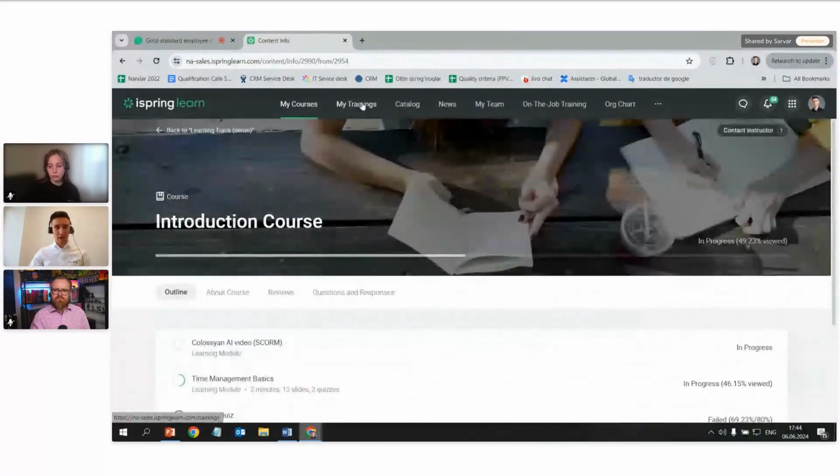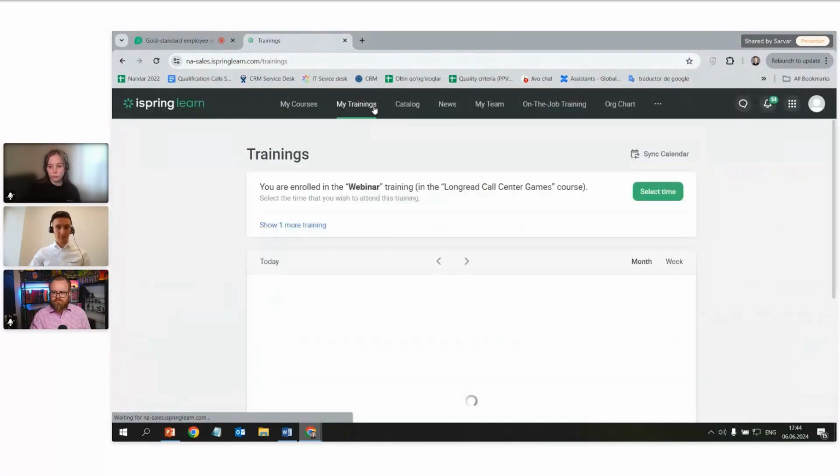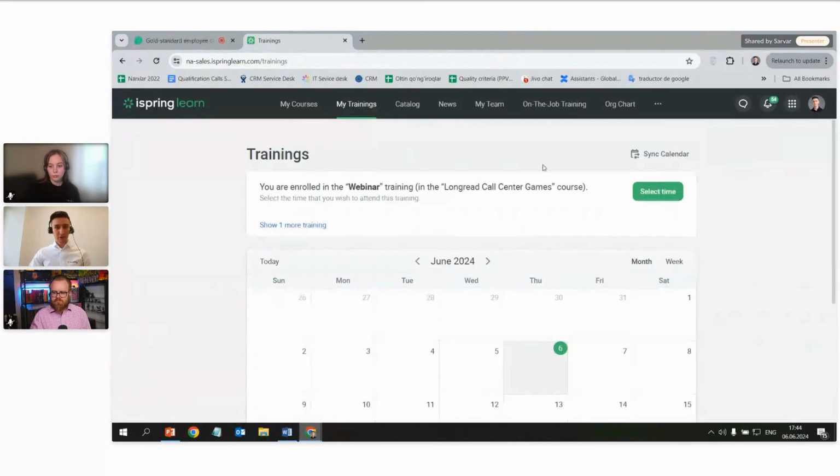So what other sections do we have here in the user portal? If we go to my training section, we will discover the calendar where you can schedule live trainings with your employees, or maybe Zoom or Teams sessions if you use these tools. So the trainings are synchronized with the time zones of your employees so that you can be sure that there will not be any confusion in terms of timing. And this feature is basically used by our customers for blended learning.